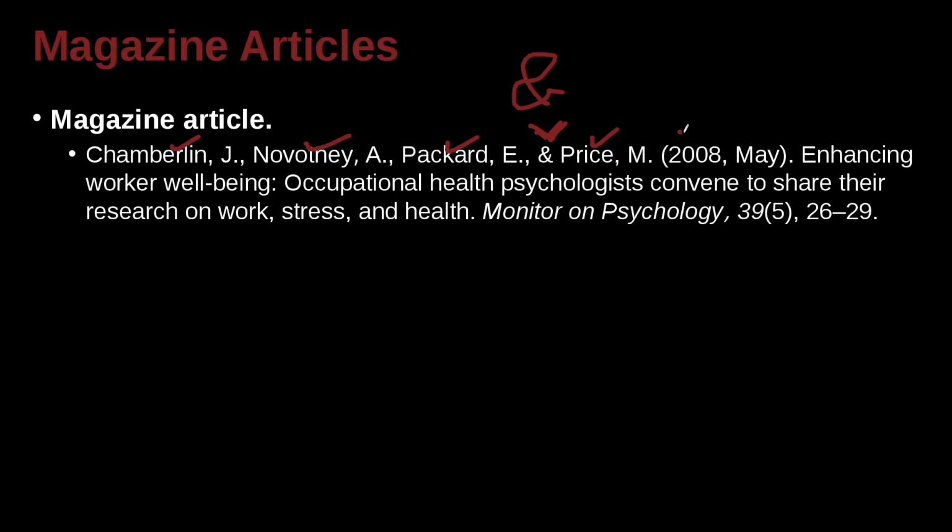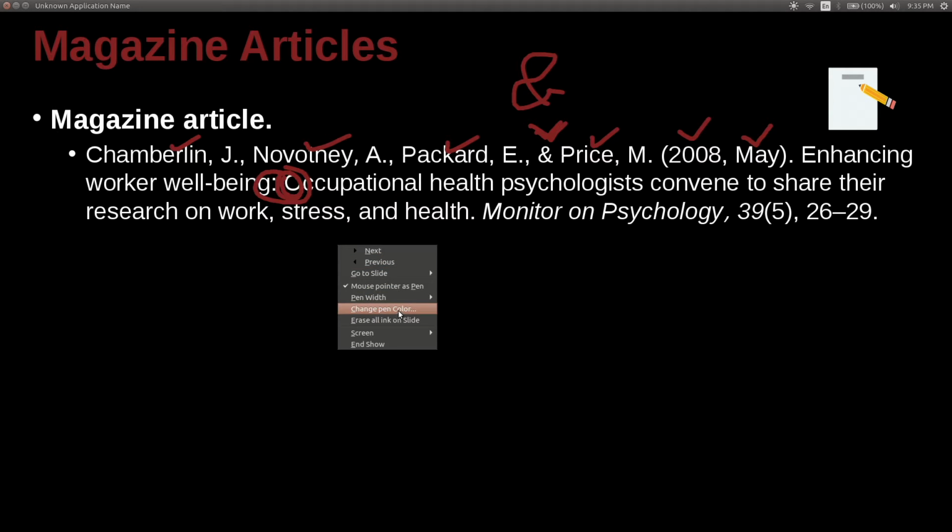And then here we have the year. And magazines and newspapers are issued by day, week, month. So for example, this magazine may be monthly, so you go ahead and after a comma, put in the month, May. And then here we have the title of the article, Enhancing Worker Well-Being, Occupational Health Psychologists convene to share their research on work stress and health. And here you can see it's all lowercase except after the colon, because after colon, the first letter of the first word will be capitalized. So that again is an exceptional case.